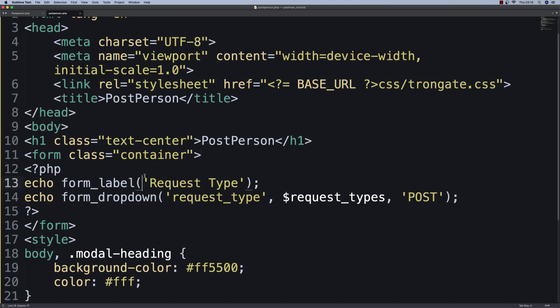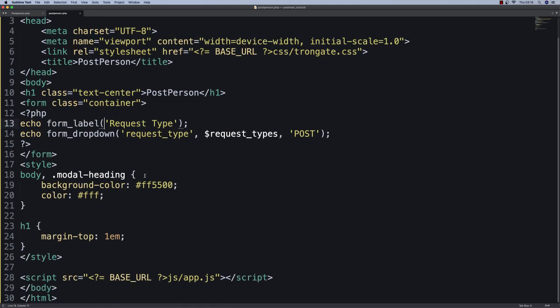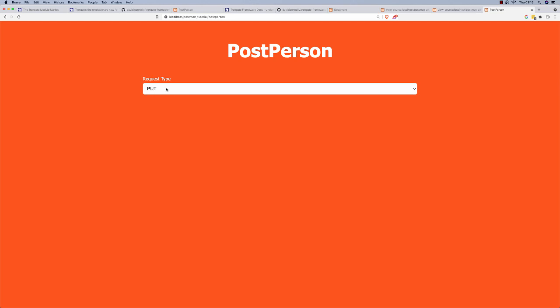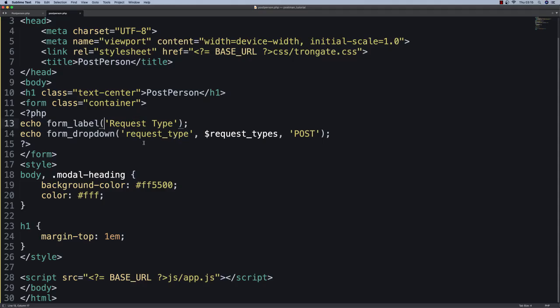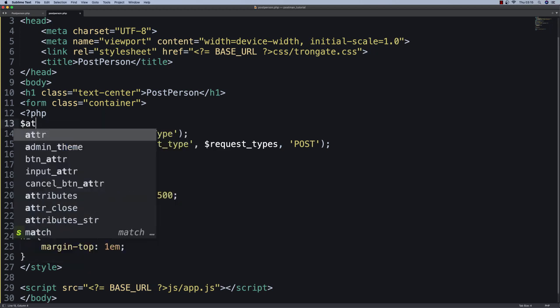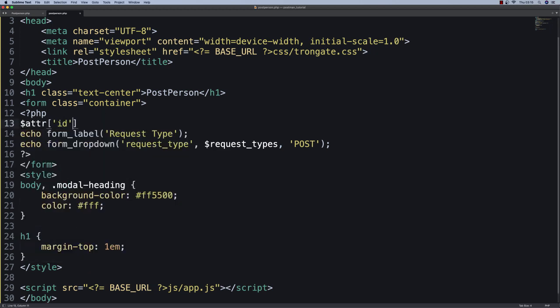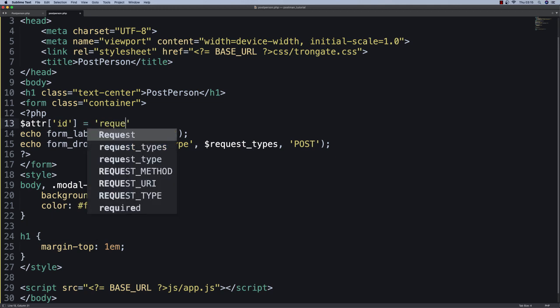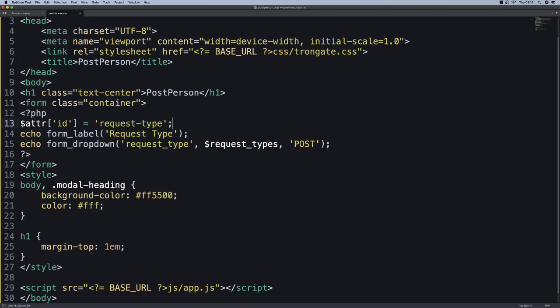And one of the other things that we can do as well, by the way, because we're going to be using a lot of JavaScript, I would like to give this select thing an ID. Now, there's a couple of ways of doing this. You can say something like attribute ID equals, maybe give it request type, and we can pass in this attribute array here.